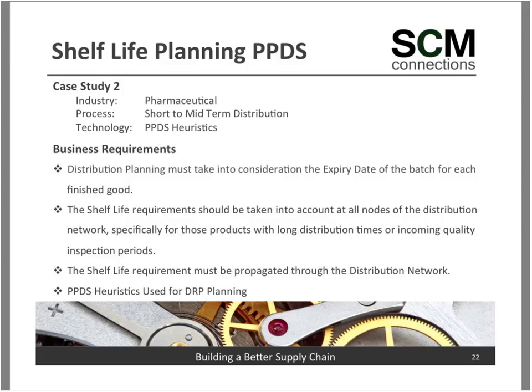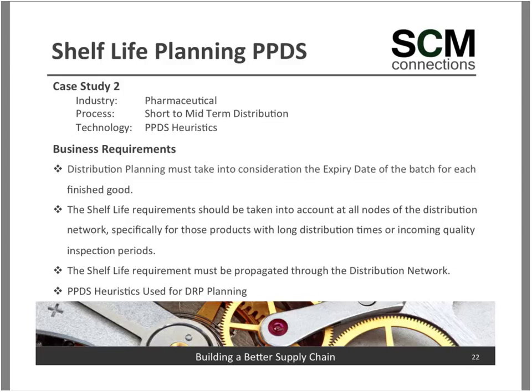So what it does, it adds a lot of time to the supply chain. You'll see that in the next slide, but what we attempted to do on the PPDS side was to make sure that our end customer has enough expiry or shelf life by the time it gets to the end customer. So the end customer date is really what drives the expiry date, not necessarily the expiry date from node to node in the supply chain.